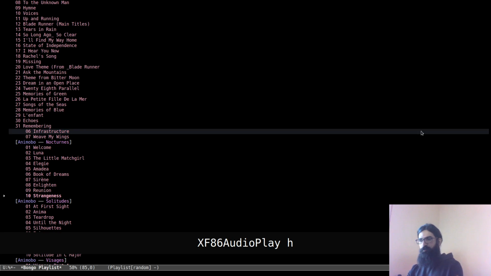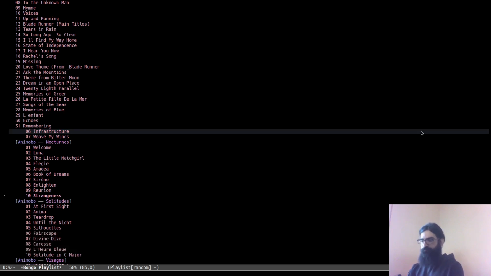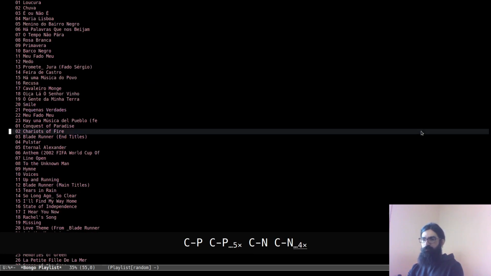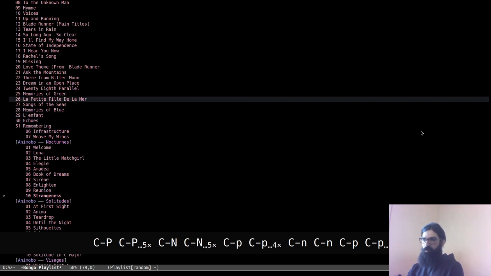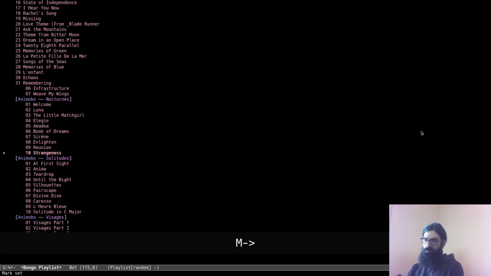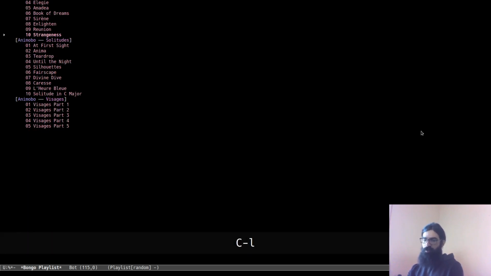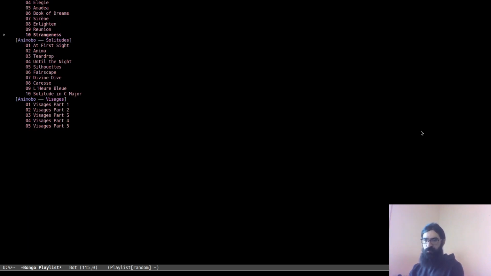It added that as well. We can check right away. They are over here. Where it actually adds them is where your point last was. So if you are at the end of the buffer and you go and add files, it will add them over here and then further below.